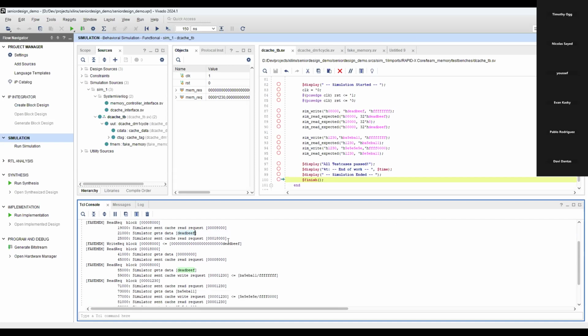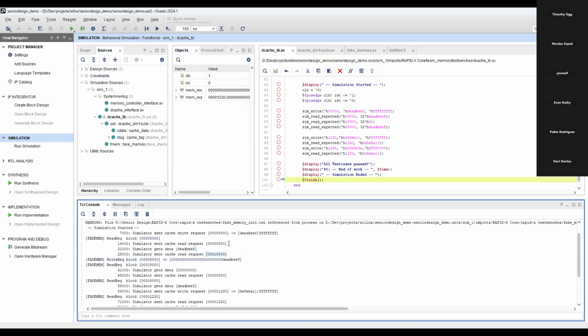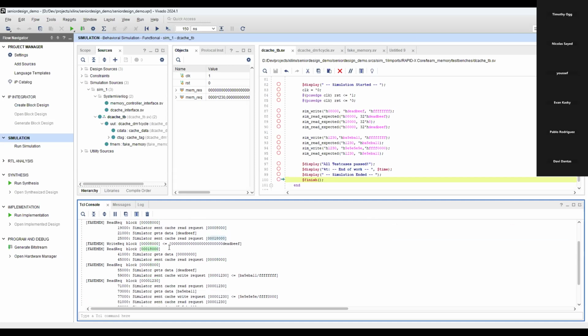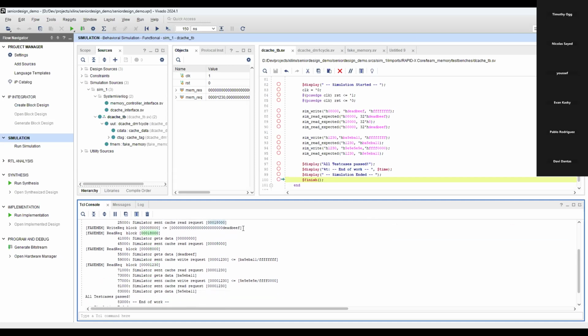Now let's try a capacity miss in which a block that will lie on the same cache line as the previous block will be sent a cache request. This means that a miss with a dirty block occurs on the cache, and the cache sends the dirty block back to the fake memory and reads the appropriate block.